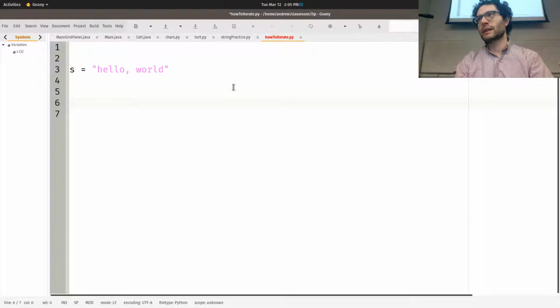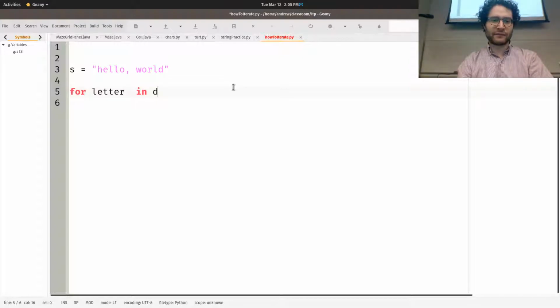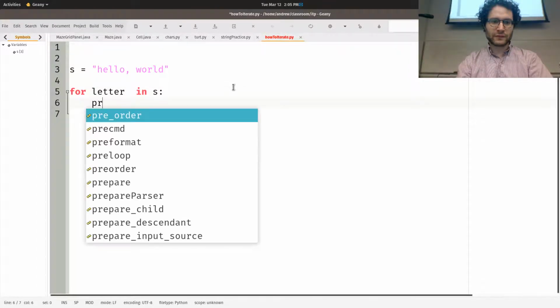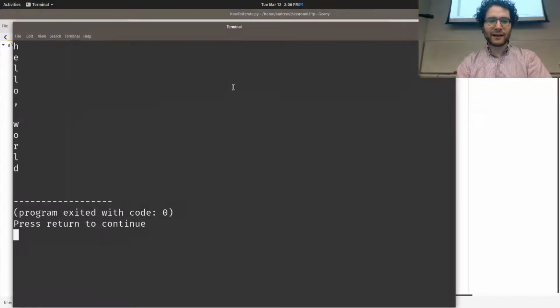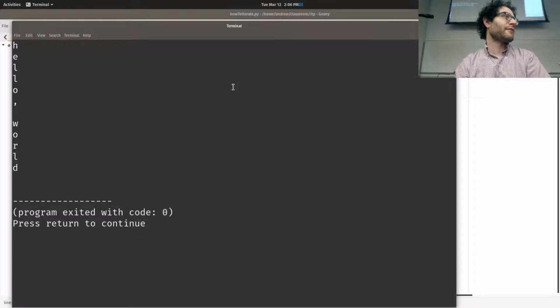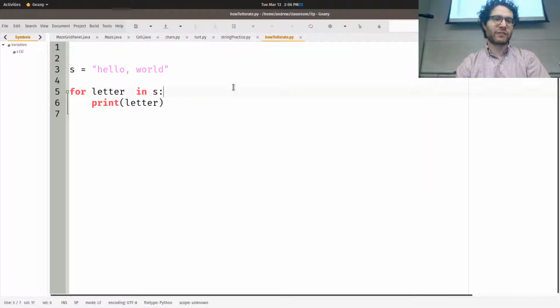The way we typically want to iterate over something is that we go through it letter by letter. We just use a for loop. In fact, that's pretty much what we have to use to iterate over a string unless we use a while loop. Okay, so for a letter in s, I'm just going to go ahead and print the letter. And that does what we'd expect it to do. It just prints out each character of that string at a time.